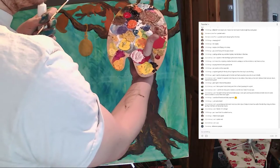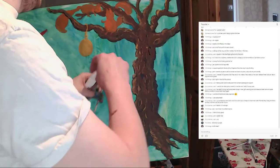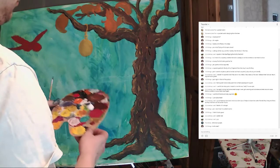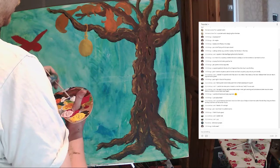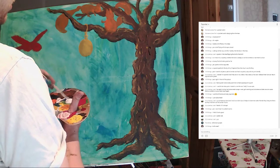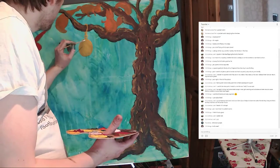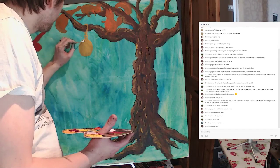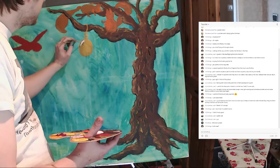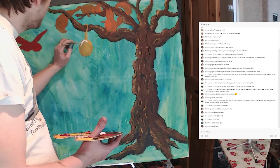I don't think I've ever cleaned this palette. It's just got multiple dried paint built up on top of it, which makes it confusing to mix my colours because I can't really see which bits are wet and which bits are dry sometimes. Okay, let's get a load of white on here. I'll do this. Clock face. Pocket watch.